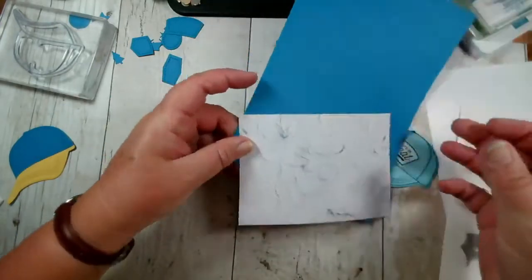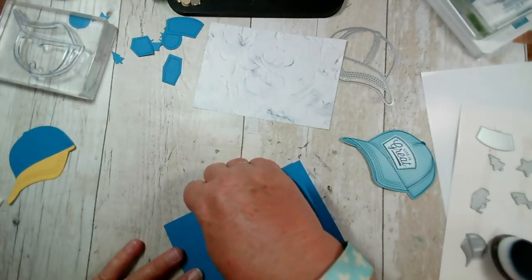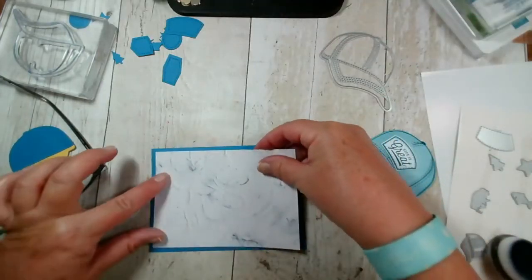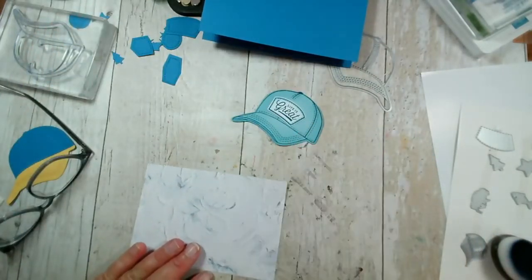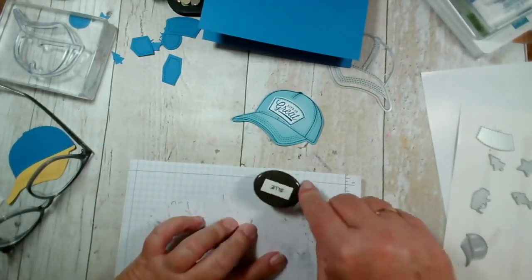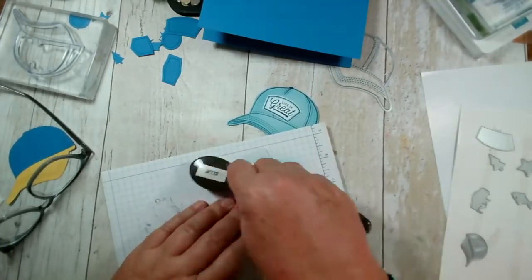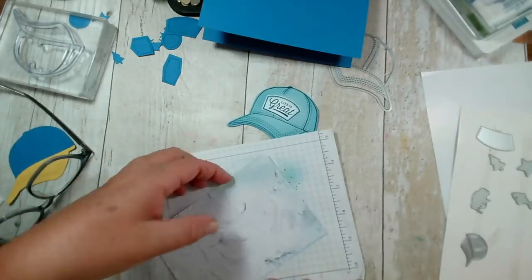Let me just fold this to make sure this piece of paper is going to fit my card. It's only a piece I found in my tray, so it might not be. Oh no, it's spot on. Okay, so let's bring our blending brush back in and just weather this one as well. I don't know if I've got enough on here, if I need to add some. Probably got enough. It's amazing how much ink stays on the brush, and this has been used quite a lot over the last couple of weeks in our classes and coffee and cards, so that's why.